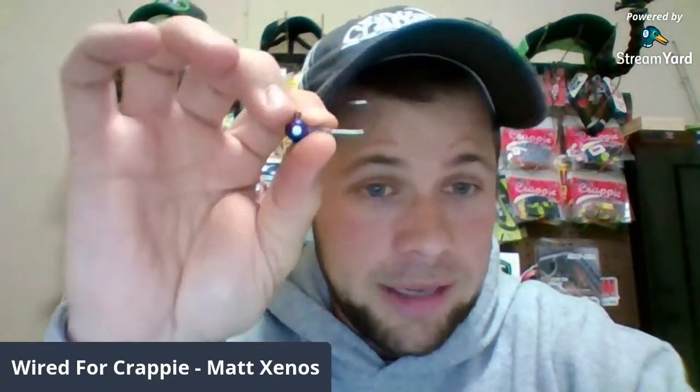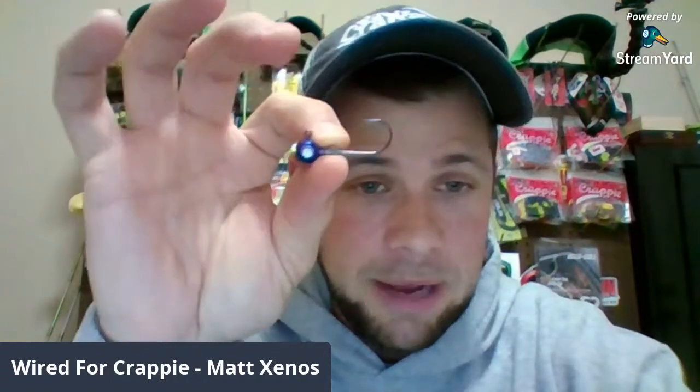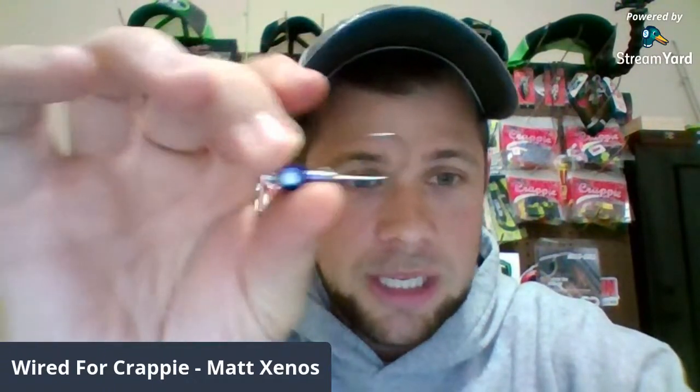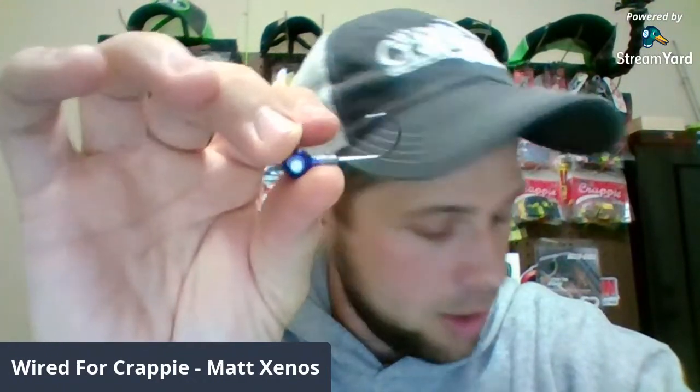If I go to Texas or Mississippi or somewhere where there's large fish on the regular, they're tying up 15 to 20 pound braid, they're rocking these jigs and dropping, fishing straight down in these muddy water lakes, okay? You can get away with a very large hook. Now, let me show you what this stump bug looks like on this jig head. It looks kind of funny, but let me show it to you.